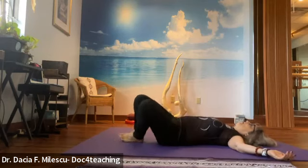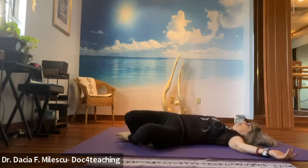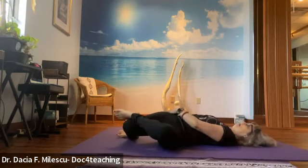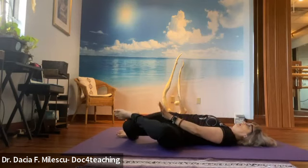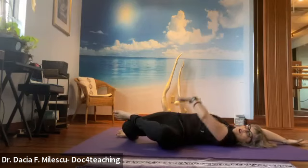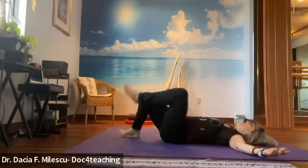And now stay with the knees over to the left. And take that left heel to the outside of the right thigh. Feel the stretch in the right hip. Maybe the quads on the right side. Right arm over the head. Big stretch. Wrap the left arm around the waist. Good. Switch.